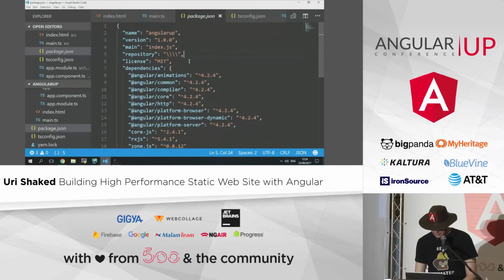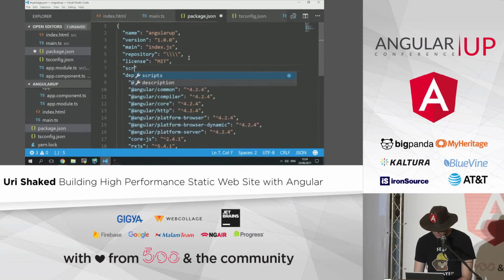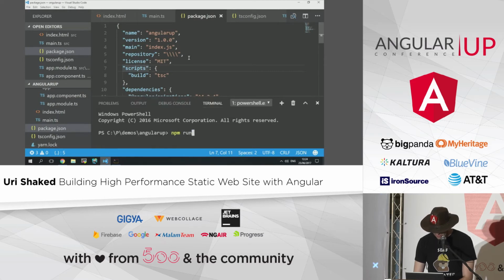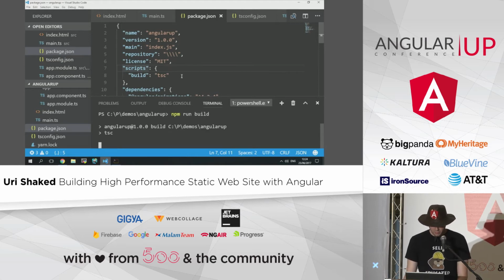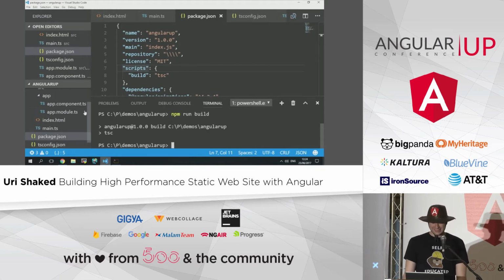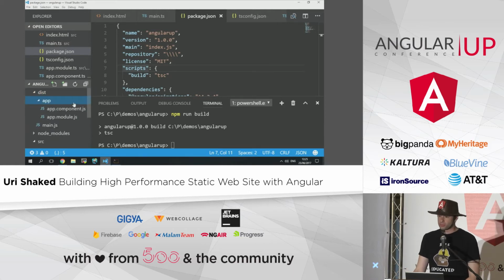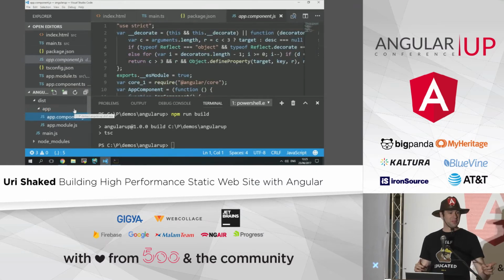So basically that's it. The next thing would be to actually run the TypeScript compiler with TSC. Let's add a script to our package.json that will do that. We'll call it build. Come on, nobody caught that it should be scripts. npm run build. And waiting a few moments. Yes, all was good. And we got the files compiled into JavaScript in the this directory.